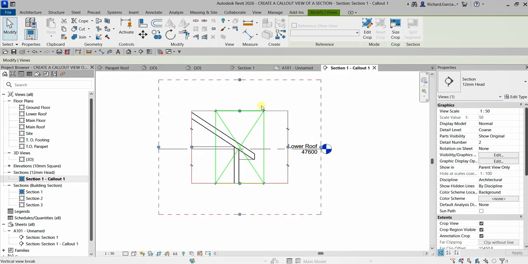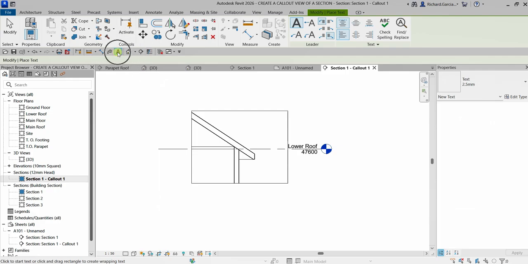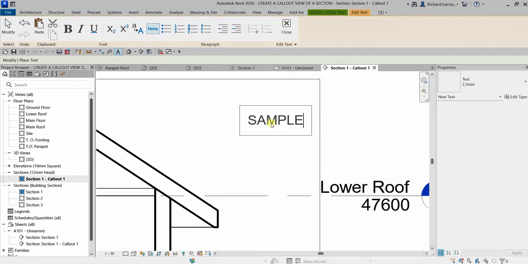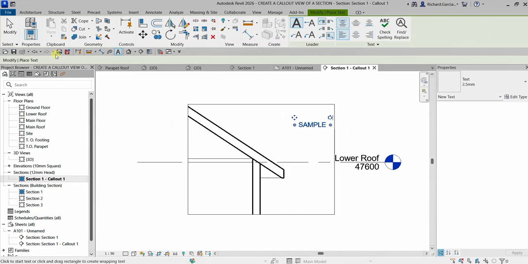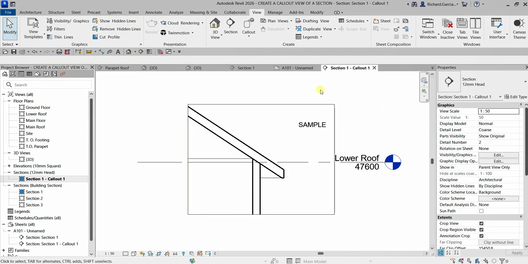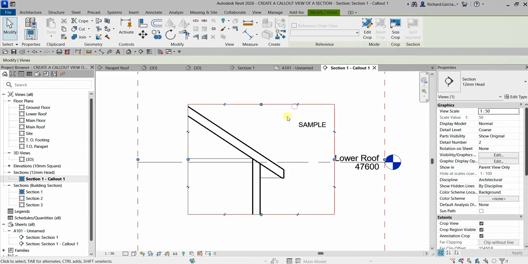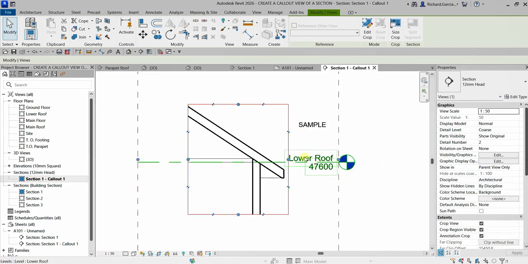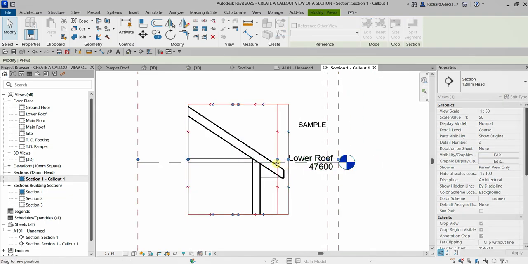For example, if I type a text here, sample, and then I select here modify. If I click this, I'll adjust this one. The solid line will control the visibility of your solid model.